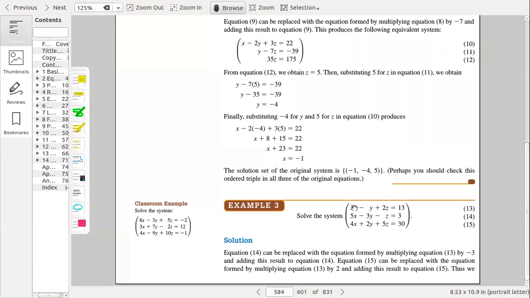Then these two equations can be subtracted. Or we can say that we can multiply the first equation with minus 4 and then add this first equation to the last one, and you will eliminate the value of x. Or you can also eliminate the value of y: if you multiply the first equation with 2, you will have 2y here, and you add it to this last one, this y will be eliminated.